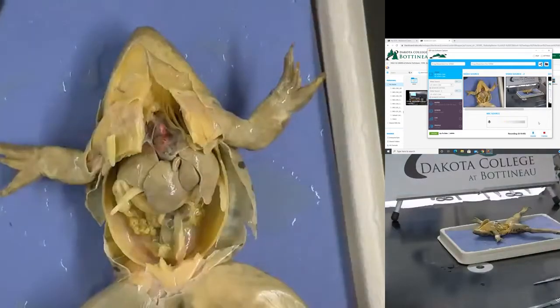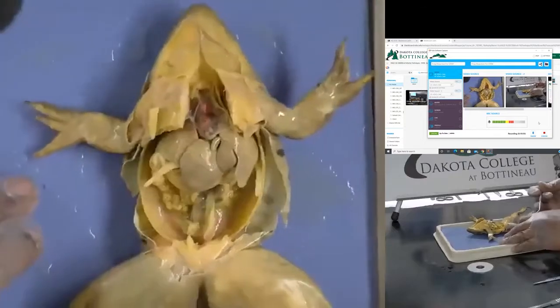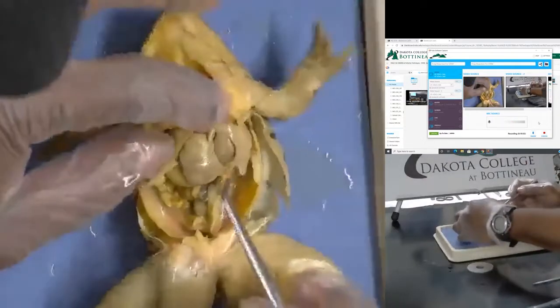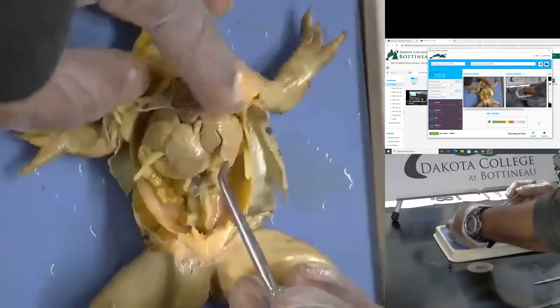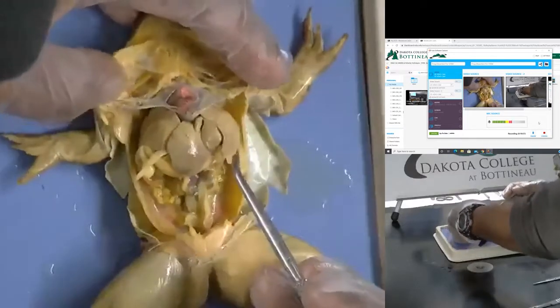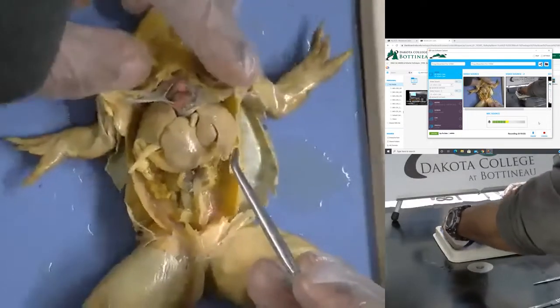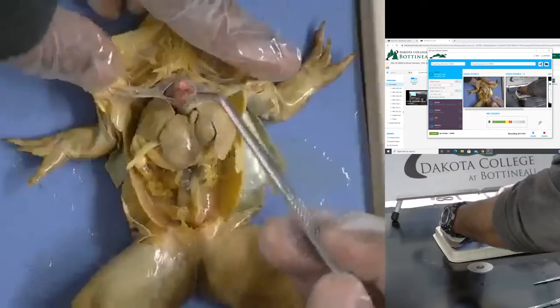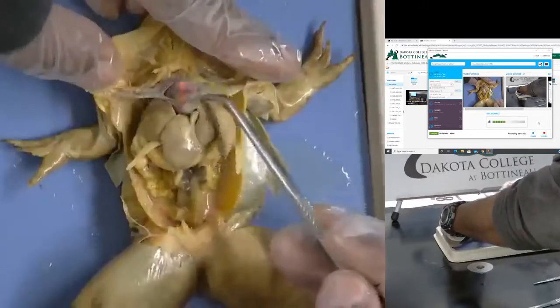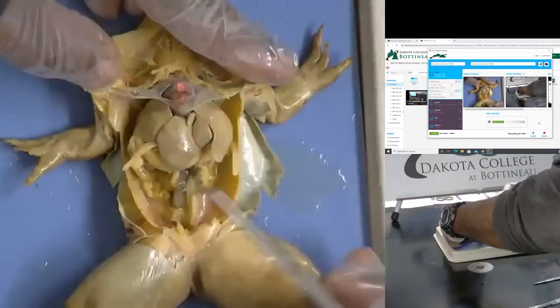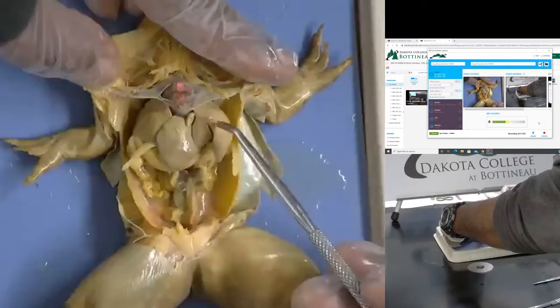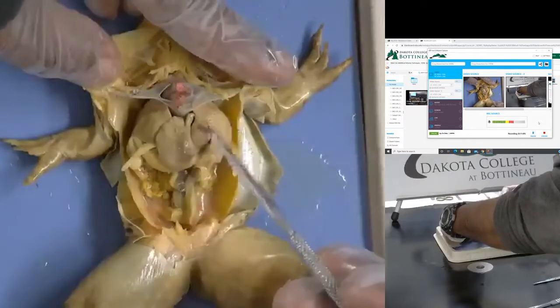Okay, now let's see what all the different things we can see in this frame. So I'm putting my fingers and spreading the thoracic cavity out. This is the thoracic cavity right here. That's the abdominal cavity. The largest thing you see in that abdominal cavity is this structure.